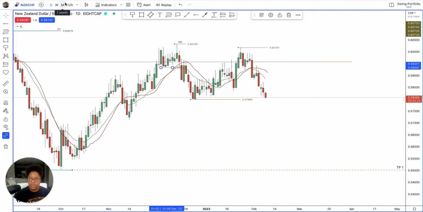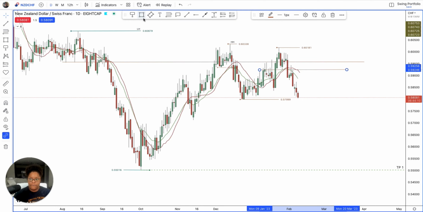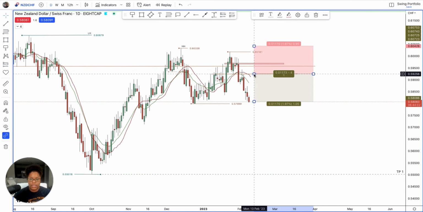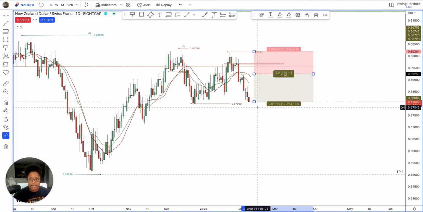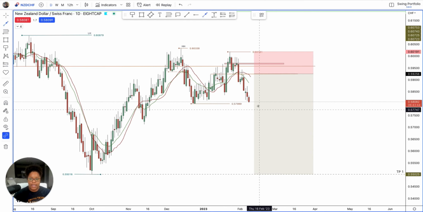So I'm going to look, let's go back to the weekly. I'm going to look to see if price can come back to my weekly zone here, or my weekly estimation zone. I didn't do a zone, I just did a trend line. And if we can pull back and then go back down for 4.48 risk to reward. Only if price passes 0.58. That's it. Okay, I need to see that first, and then I need to see the pullback.